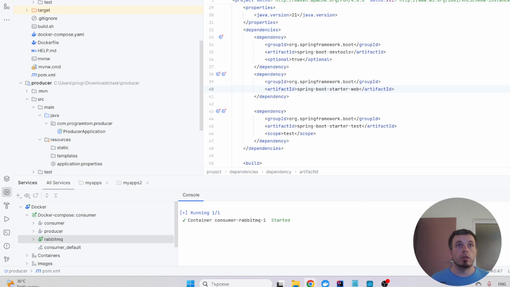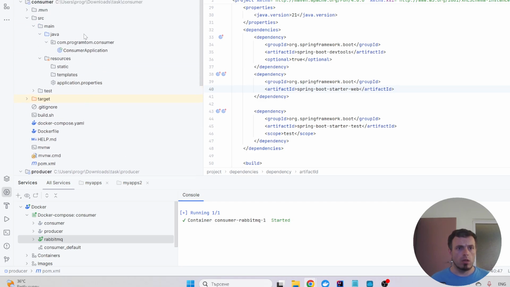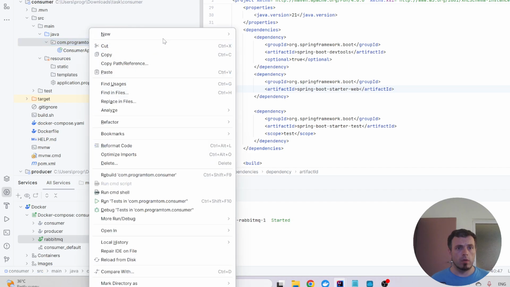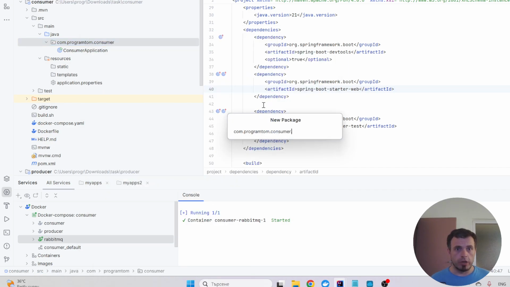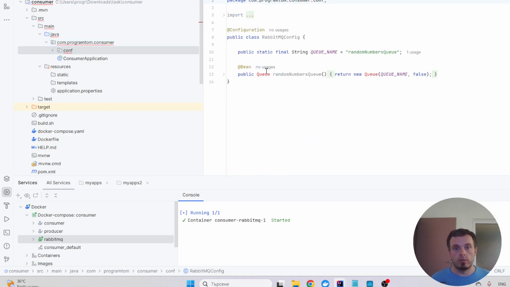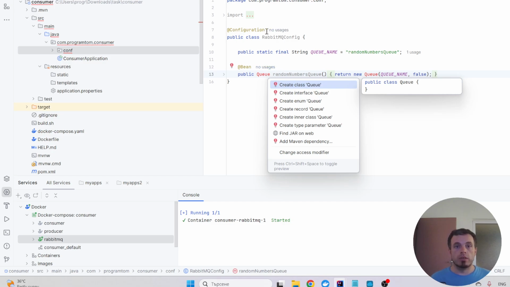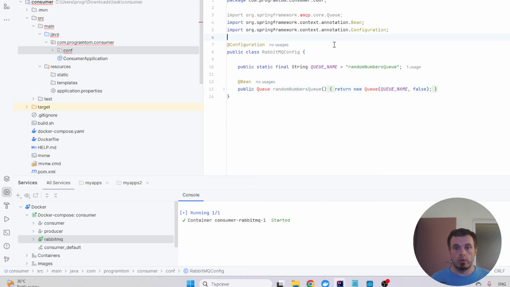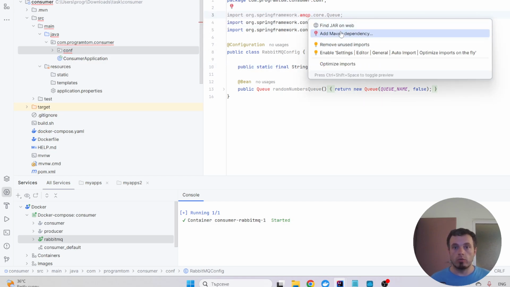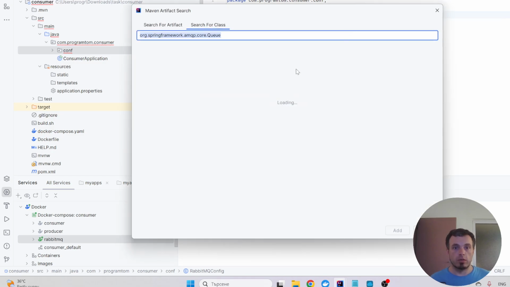First, I'll create a RabbitMQ config, and yeah, package conf, and basically I have RabbitMQ and I need to add dependencies for it, and let's see how it is named.